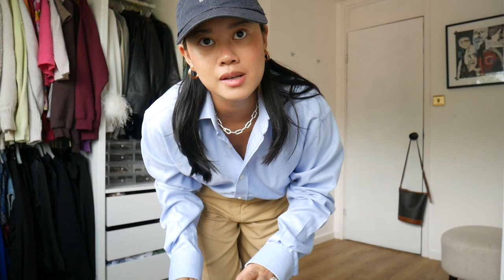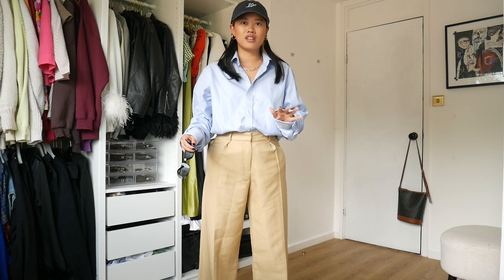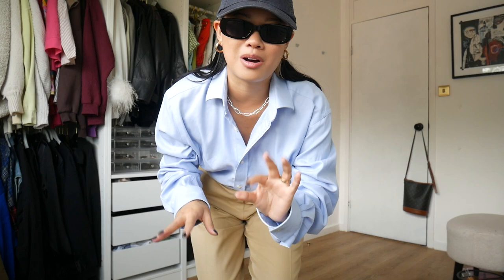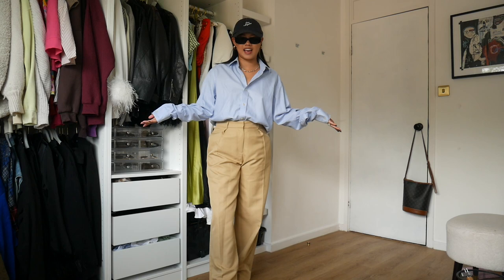I really love this - I slightly look like I could be working in a country club somewhere but I don't care! I don't know why I've never worn this combination before, it's so cool. And then with the sunglasses too - that looks super cool. I love this outfit a lot more than I thought I would. These trousers are so comfortable. I paired it with white trainers because my toes aren't painted and I didn't want you guys to see that.